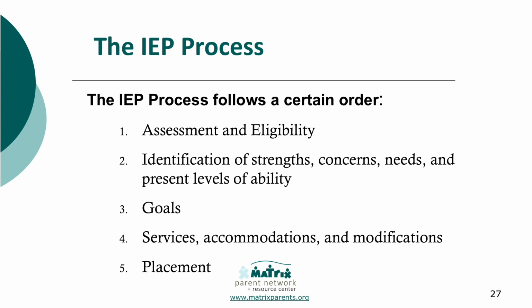Based on that, in every area where there is some struggle or some problem, where the child is not performing at grade level, then there should be a goal. So the goal will say, and we'll go over this a little bit more later on, what the child can do now and what we expect the child should be able to do a year from now. And then based on those goals, the team should be deciding on what services are needed, what accommodations are necessary, do there need to be modifications to the curriculum, and all of this should be spelled out.